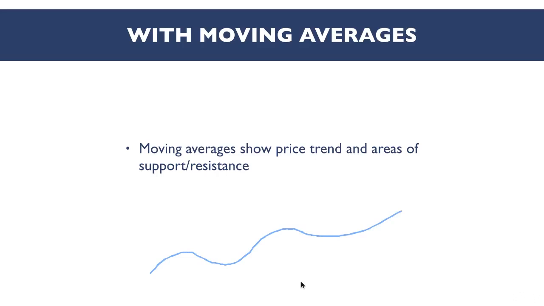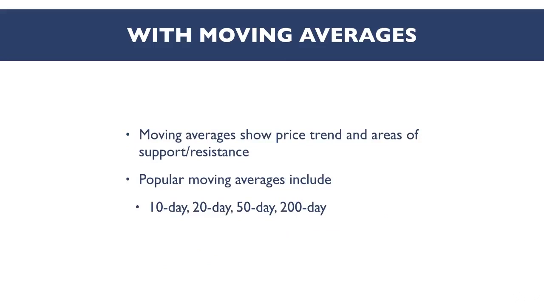For instance, it's much easier to backtest a moving average than it is a trend line, which can be subjective to the individual trader. Another way we might use a moving average is as a level of support or resistance within a trend or a range. For example, traders will often look at the 20-day, 50-day or 200-day moving averages as a key line of support, and they might expect price to bounce off of some of these important levels.